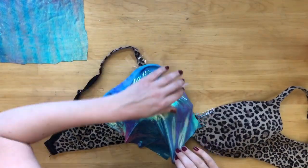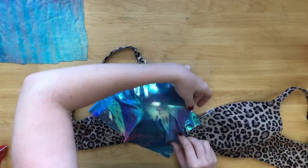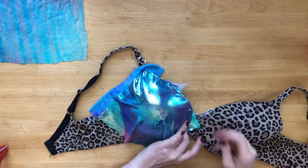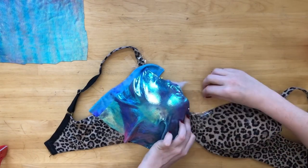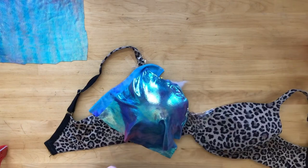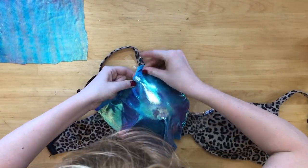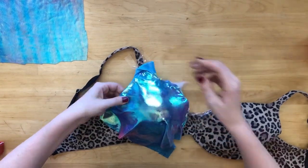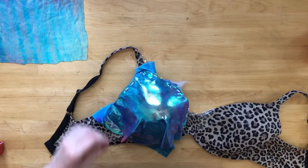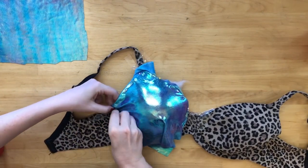So at this point, I'm focusing on that top line of the bra cup. I'm wrapping the fabric around and pinning it in place while smoothing the wrinkles downwards towards where our dart is going to be. Now I've moved to the outside edge of the bra cup. I'm gonna be wrapping the fabric around the edge and pinning it in place, again, while smoothing those wrinkles down towards the bottom of the cup. If at any point you notice that the fabric is not going to cover the cup, you need to stop and cut a bigger piece of fabric.